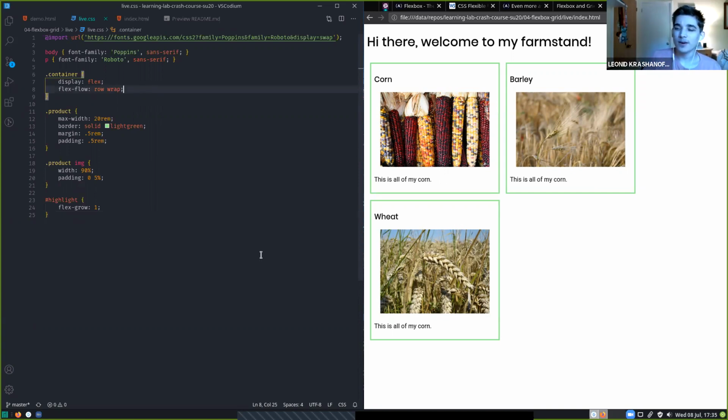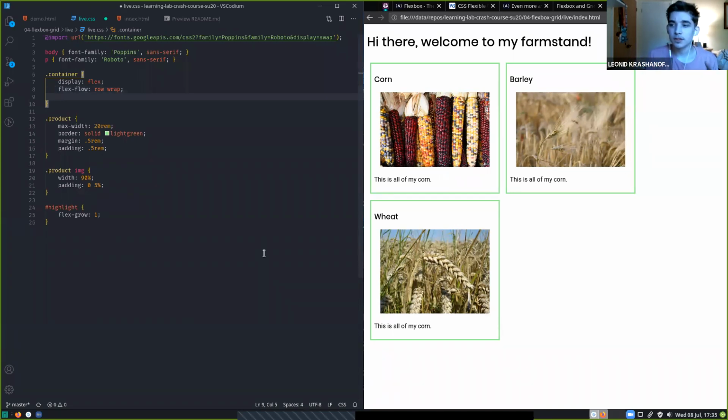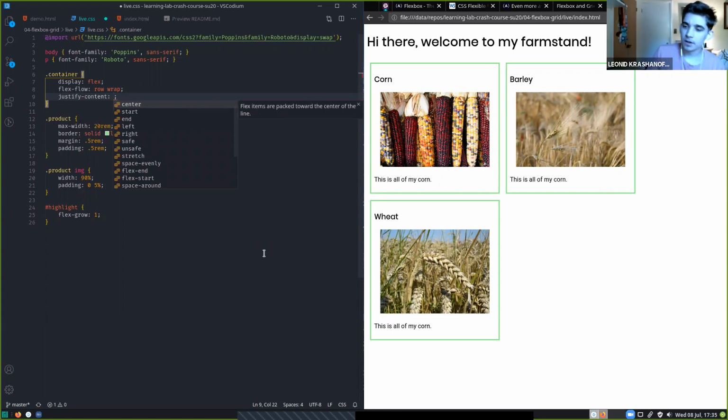Okay. What we're going to talk about now is something that pertains to the parent, meaning the container, right? And we're going to talk about how we can distribute the remaining space in our container, or the space around our elements, how we can basically control how the elements should get stacked up. And we're going to be adjusting all of this with, get this, justify content, okay?